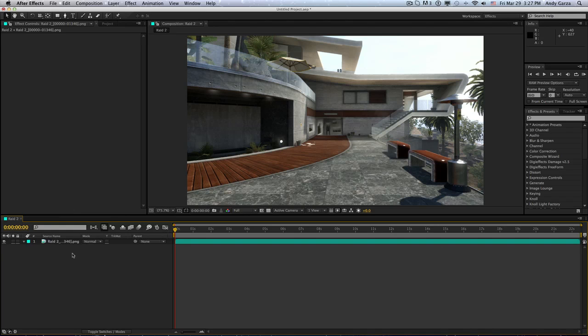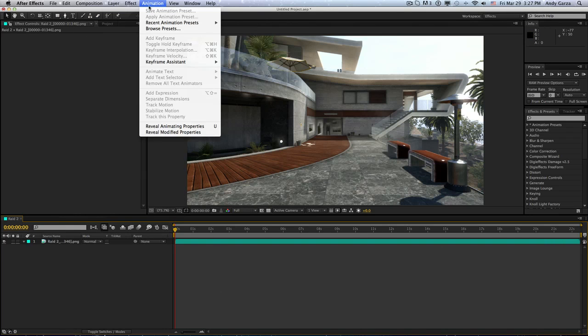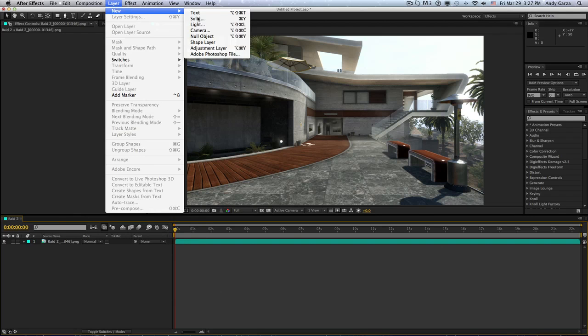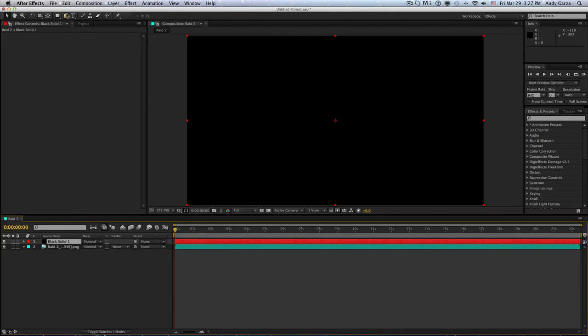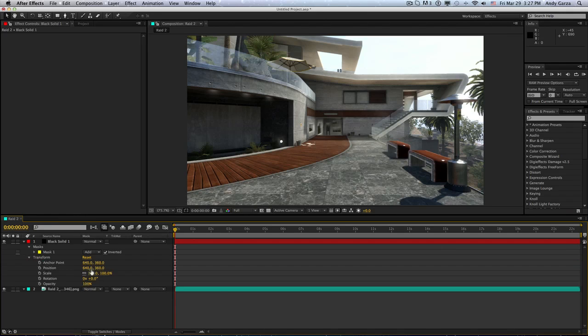If you're watching this, he made a tutorial, and during one of his tutorials, he taught you how to make black bars by pressing Layer, New, Solid and making that black, and basically just masking around the whole thing. So you get that mask, and all you have to do is click inverted, because it inverts the black, so it only shows the footage, and all of the blackness is outside.